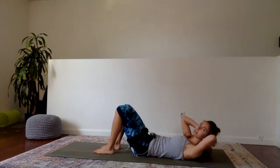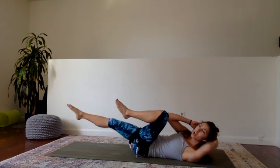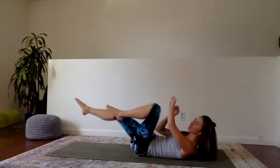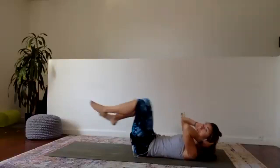Come on down to your back. Hands behind the head. Lift the head, neck, and shoulders off the mat. Legs in tabletop. 30 seconds side to side. No one sets your speed except for you. So this can be a slow cycle, or this can be a fast clip, depending on what your body needs right now. Regardless of your pace, see if you can find that contact between elbow and knee. So you're really working the muscles of the abs and the obliques, not just tossing your body around. Last 10.